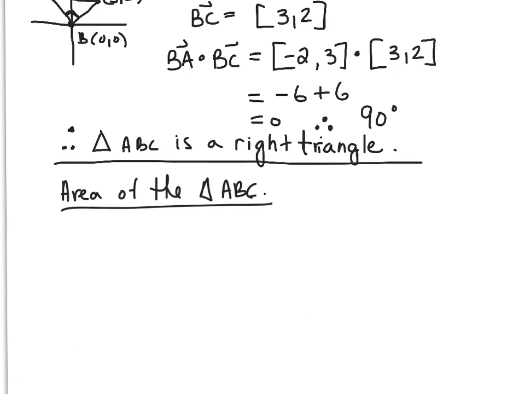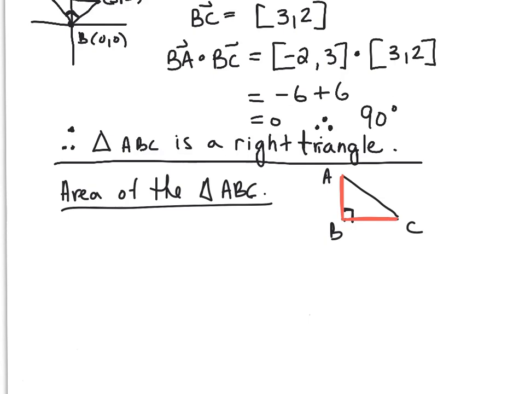to find the area of the triangle ABC, we can use the legs that create the 90-degree angle. So I'm just going to draw it this way, just so we can see it, and I'll put the vertices where they are from before. B is here at the origin, A was up here. If we take it this way, this is your base all the time. So whenever you need to find the area of a right triangle, we can take the two legs, because that gives us the base and the height where they share the 90-degree angle. So we find the magnitude of each one.